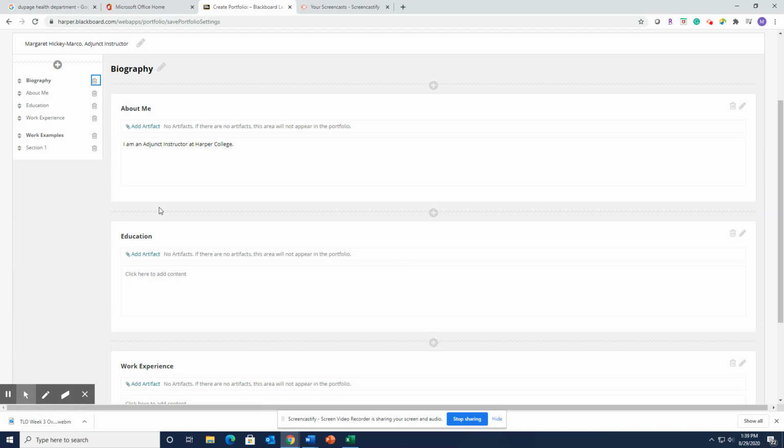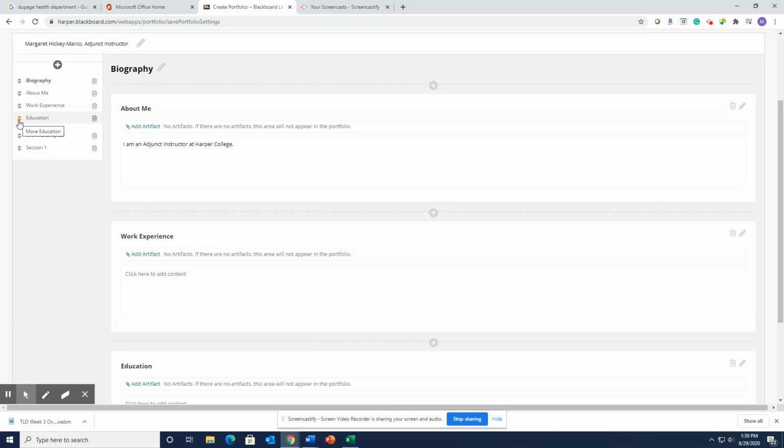and there you go. Now, if I don't like the order of this, say I want to move work experience up, I can move it up to after About Me. And look at that. I've switched the order, or I could move it down. That is however way you would like to organize it.